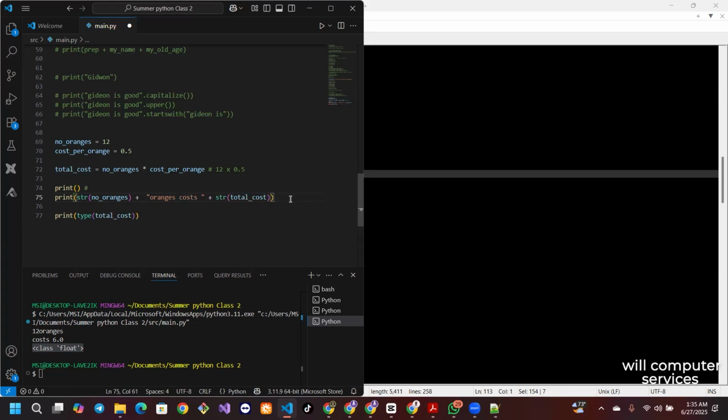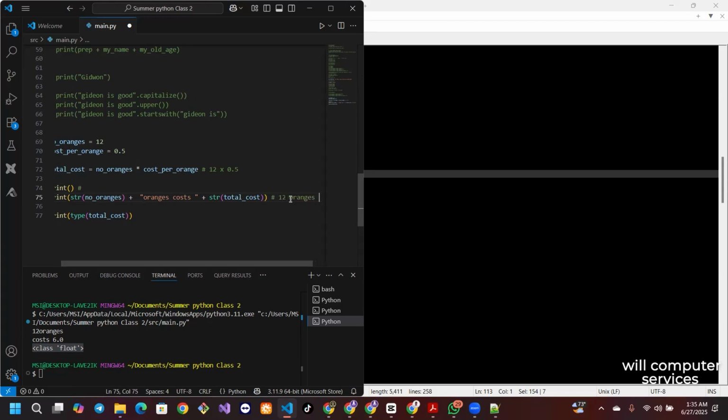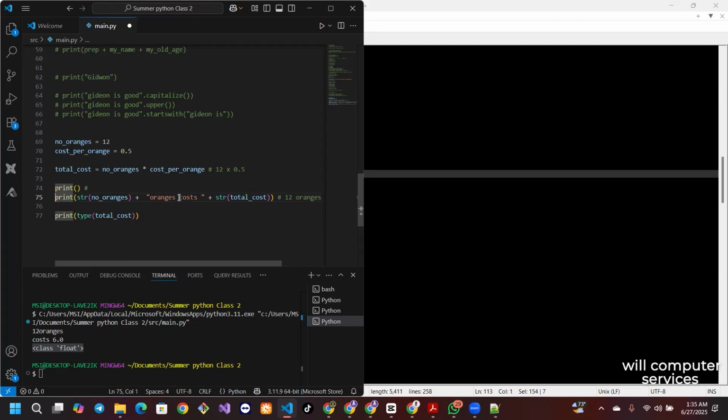What we want to print out is to say 12 oranges cost whatever the total amount is, but because I've done the calculation, 6.0 or something. So that's the output we want to get.